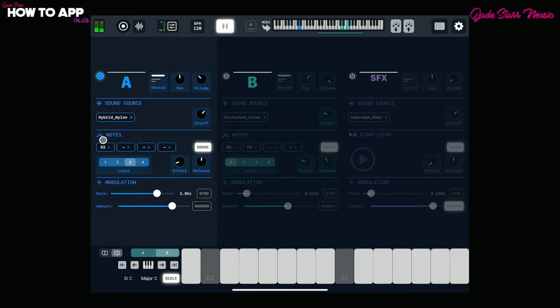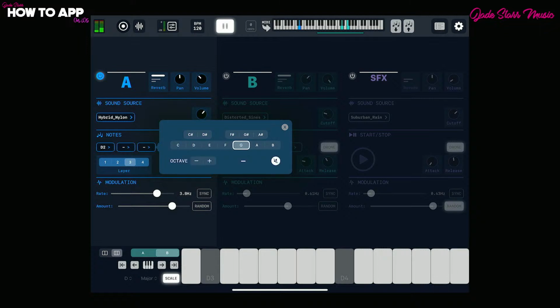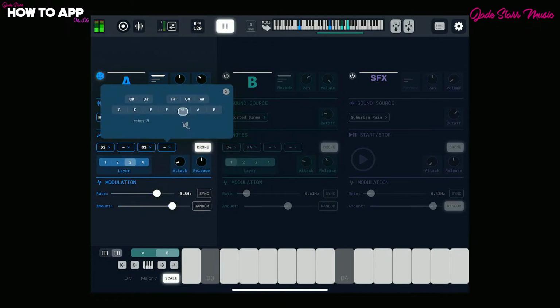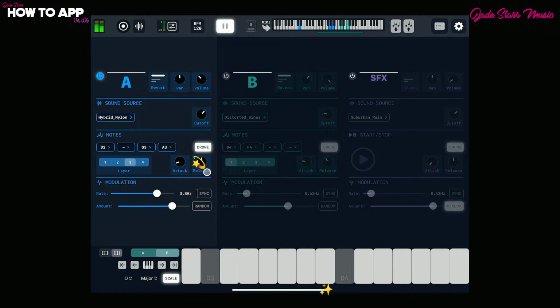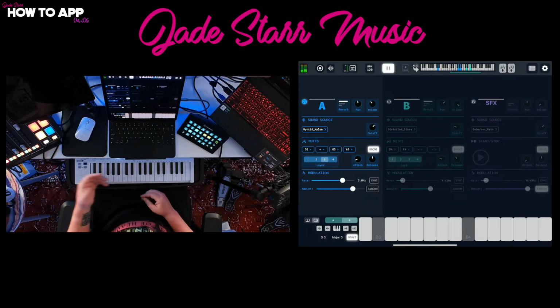So now we've only got this D2 going. And you can add things back, change the octave. And you can build up chords within here, yeah? And now we've got that drone humming. Now we know it's in D.